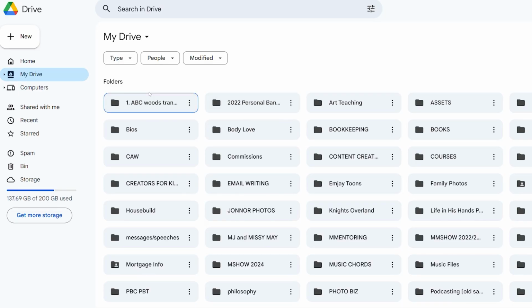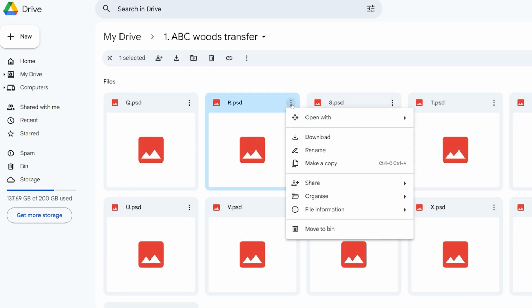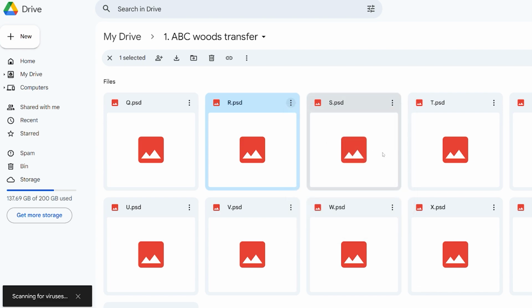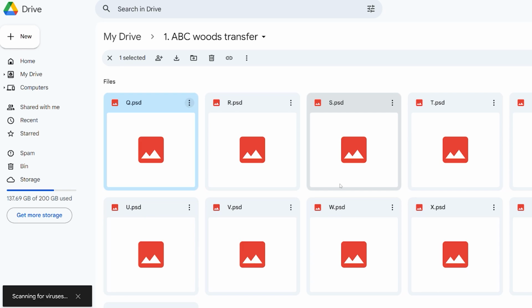And when the exports are done, and here's a little tip, I just do a few at a time just so that it goes a little quicker and I know what I'm managing on the other side. Okay, so you see here this very first file. We're going to download the R. It's a big file. And while that's downloading, I'm also going to work on downloading the Q, and we'll download that. Now, once they're downloaded, they're going to show up in my download folder. I'll download the files. They'll be in my download folder, and immediately I open them in Adobe Photoshop.